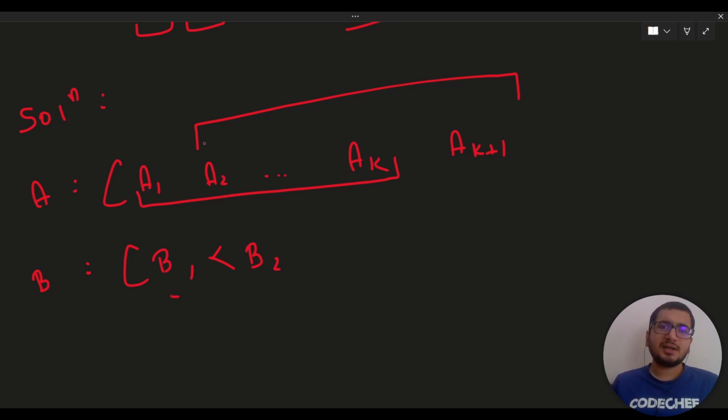What this means is that the maximum element in our second block, that is from A2 to A k plus 1, has to be at this position, that is A k plus 1. Because if it is not, and it is anywhere between A2 to Ak, then that element will also fall in the first block, and that would mean that B1 would become equal to B2. The same logic can be repeated for the third block as well: whatever is the maximum element in the third block has to be at A k plus 2.